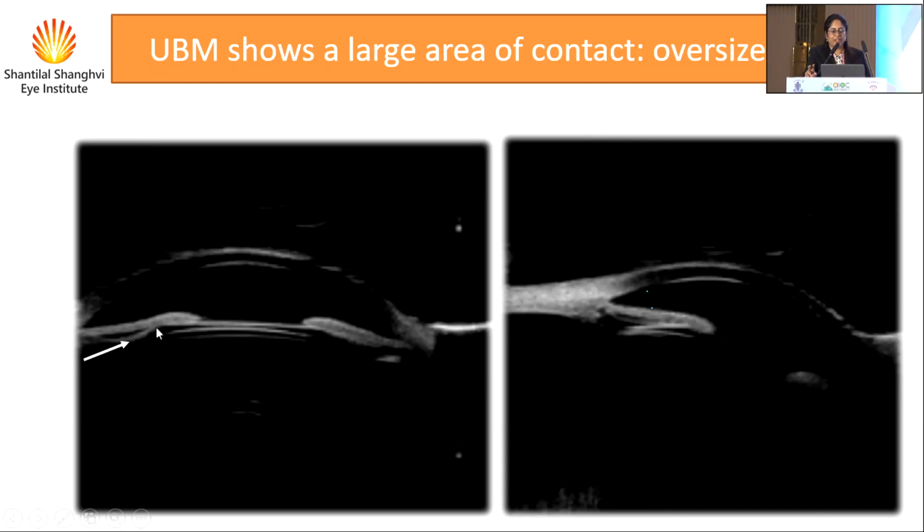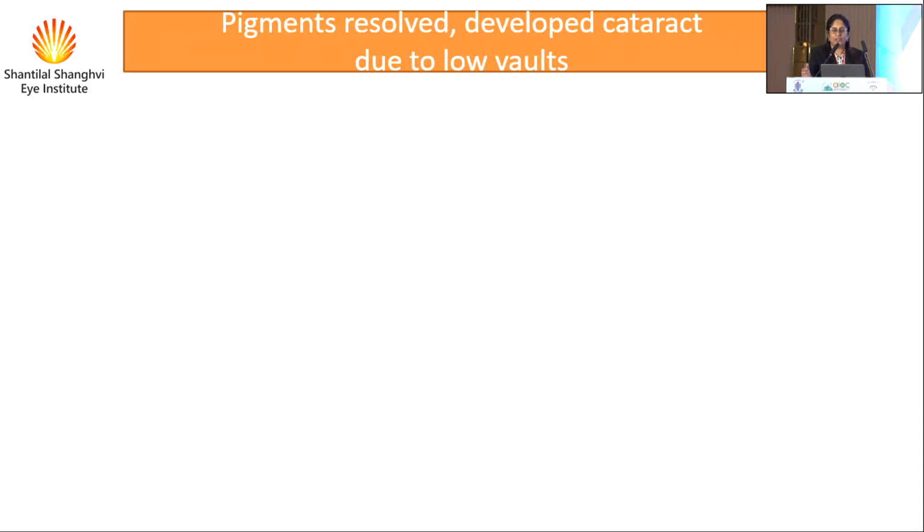They have a point where they're contacting the back of the iris, as well as resting somewhere in the zonules, somewhere at the edge of the crystalline lens. So we don't really know yet where they are. And here you can see the vault is very minimal in the initial postoperative. So this was causing chafing when the pupil was dilating, constricting initially in this area in both the eyes. And that was the cause of the pigments. So we waited, the pigments slowly went away.